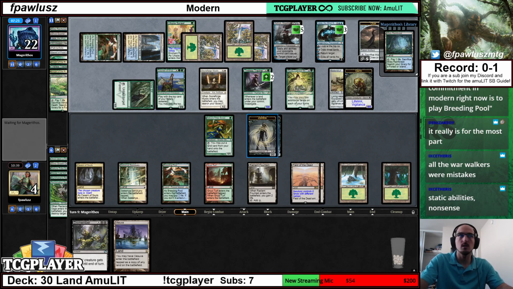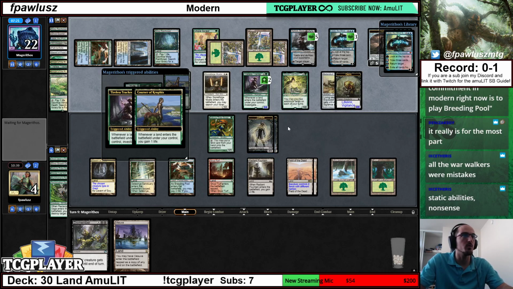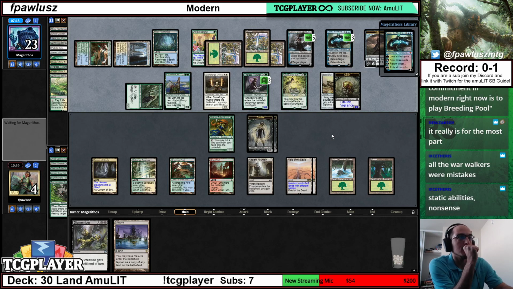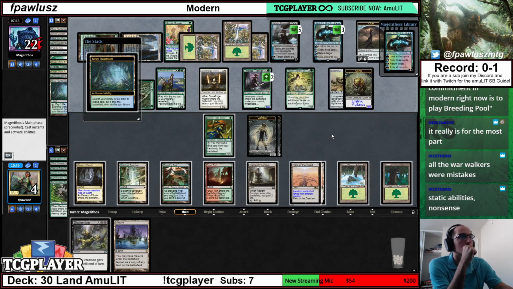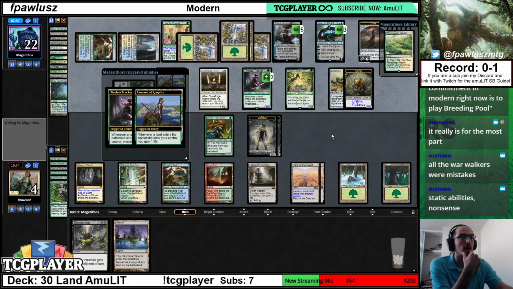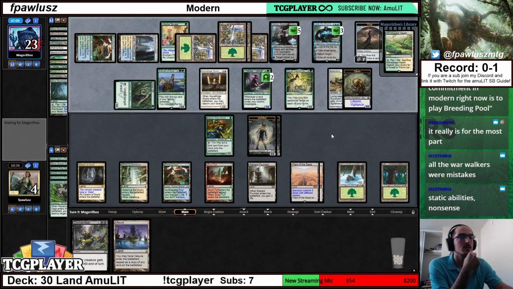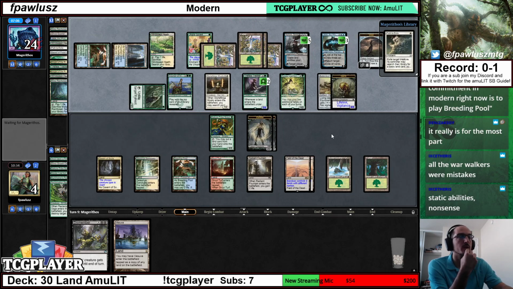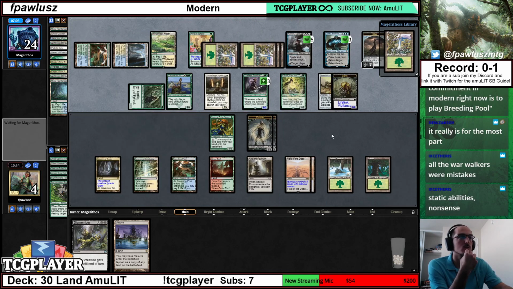Okay, there's Azusa, so I don't have any more info. Wow, that's sick. Oh my god, my opponent's like living the dream over there. Holy crap. Whew. Wow. Absurd amounts of value for our opponents. So now they have a Path in hand.